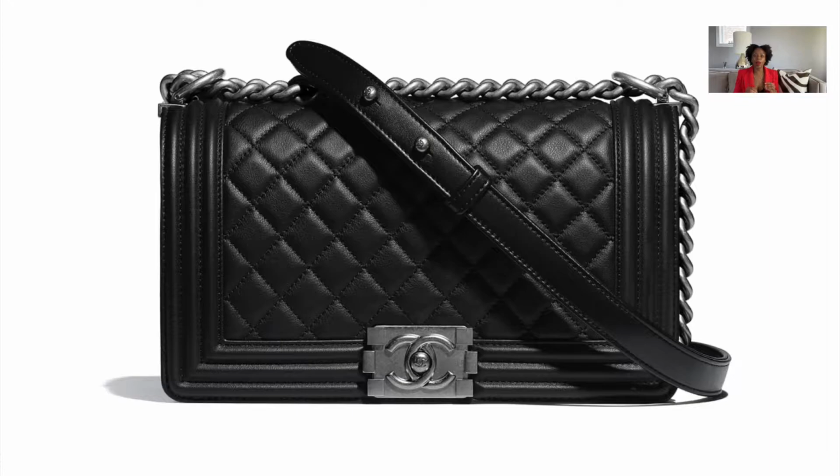So when the boy bag came out, it was seen as more modern. It was more of a street style bag. I've seen so many different boy bags. My favorite ones are either the ones with the chevron or the quilts. I would say the boy bag was so popular in 2011. It has since lost some of its appeal, so keep that in mind if you buy a boy bag that you plan to resell. Don't let that keep you from buying a boy bag, because there is still a lot of demand for the boy bags. They are still being made every year by Chanel.